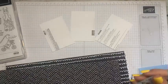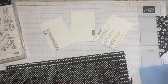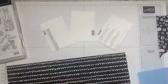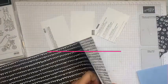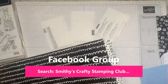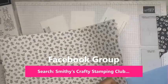Right, so lots of little scrap bits here. So obviously these bits I'm going to cut out some little critters. So I'm not going to actually do any stamping other than the sentiments. No, all of these ones are little critters.